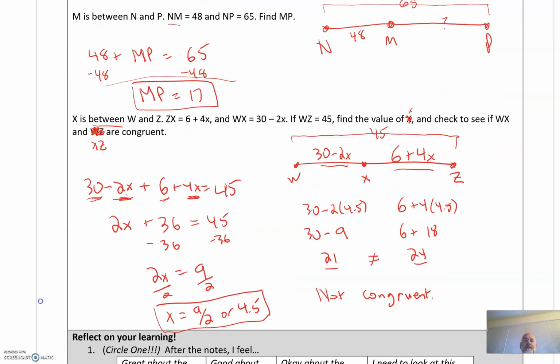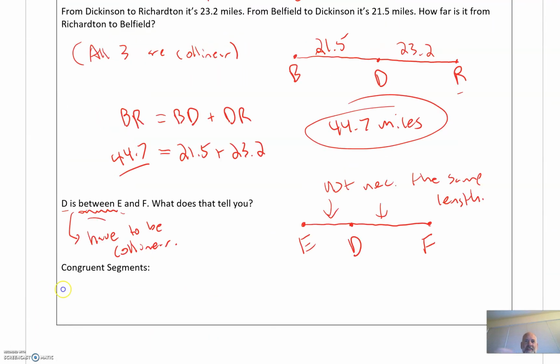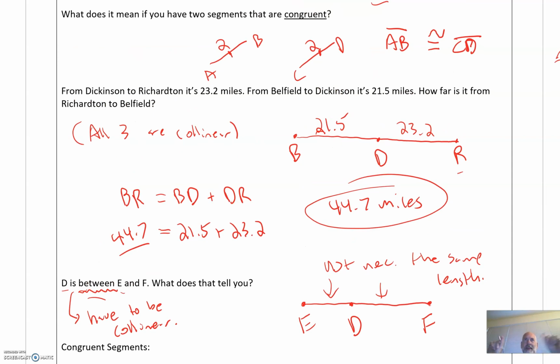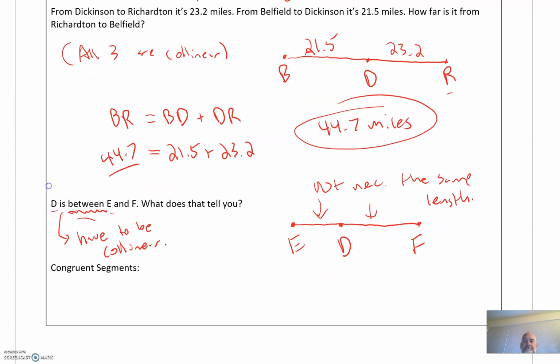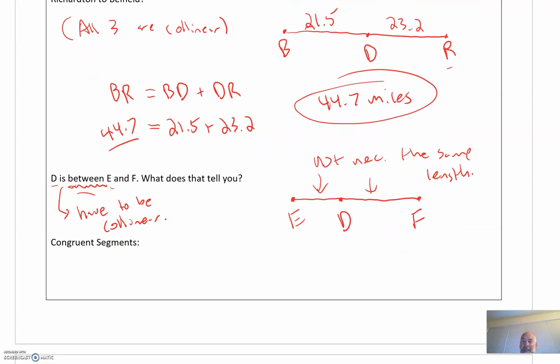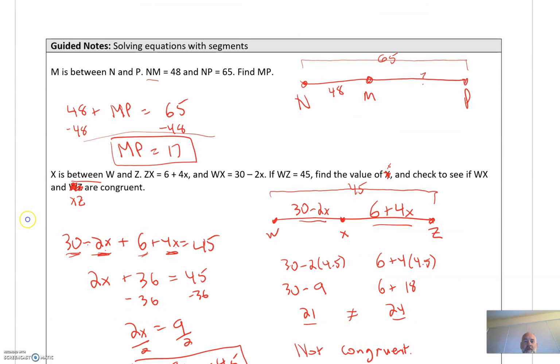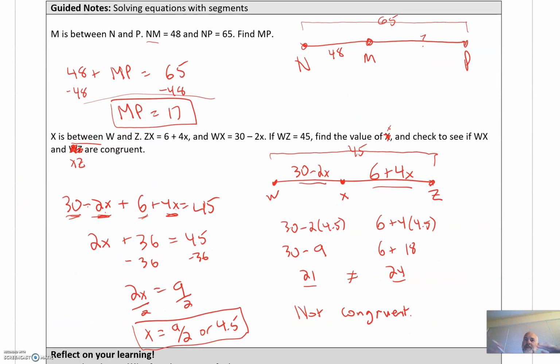So what did we do today? Today we learned about adding segments in this segment addition postulate idea, that you can add segments and combine them up to get the total length as long as things are collinear, as long as it's all on one segment. We learned what between means, that it means collinear between, but not necessarily in the middle between. We learned what congruent segments were. And then we learned how we can set up equations to solve things. If we have these collinear points and we have distances, we can use equations in order to solve for variables or to find missing information.